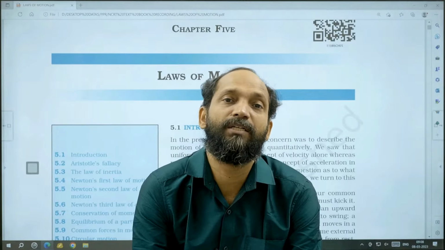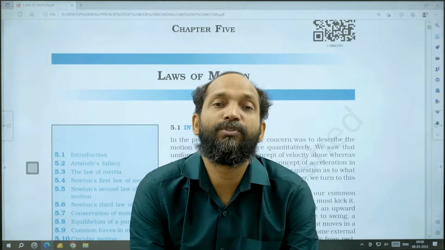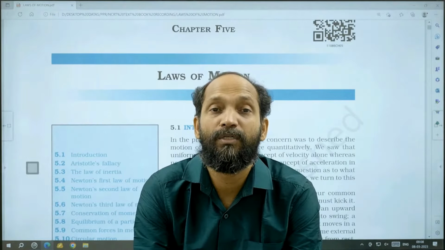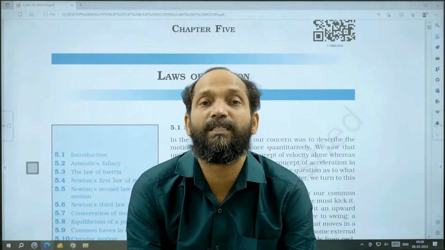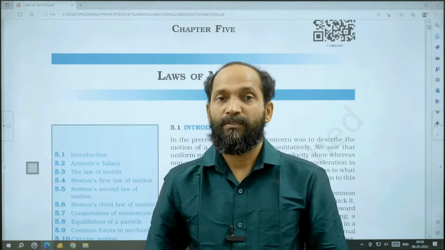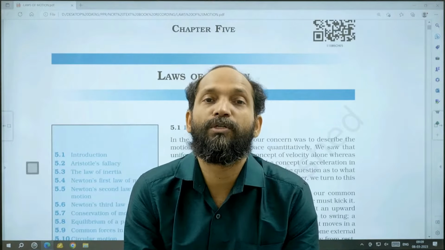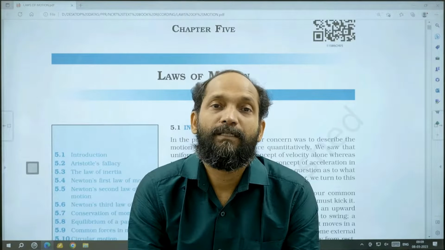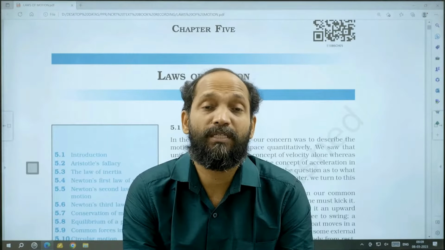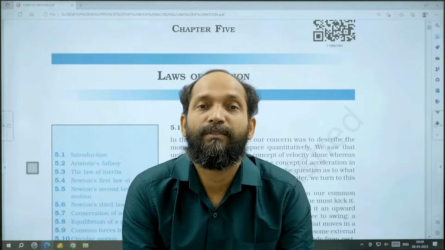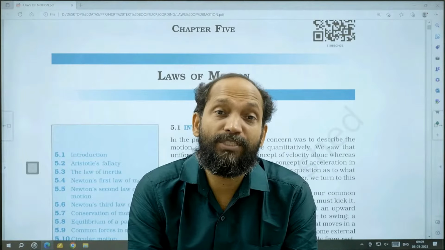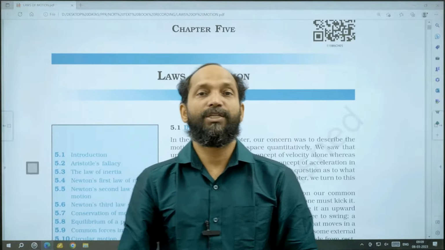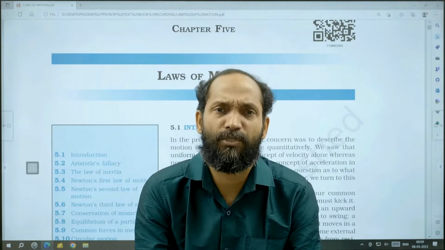If net force acting on a body or on a system of particles is zero, the acceleration of that body is zero, or acceleration of that system of particles is zero. That is based on Newton's first law, also called law of inertia. Then, if no force is acting, a body can continue without changing its speed and direction over a long distance. Such a motion is called a perpetual motion. It never comes to a stop.